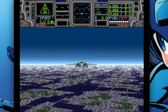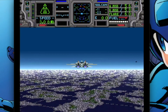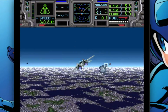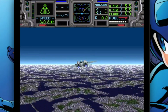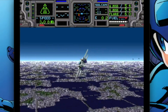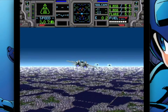And it's, what can I say, an air fighting combat game where you're finding enemy aircraft and shooting missiles at them, and they're shooting missiles at you, and you've got to use the radar to guide yourself to them. You can see the little red blips showing you where they are, so you find the enemies, you line them up in your sights, and you shoot them down. It's a very Top Gun-esque game.